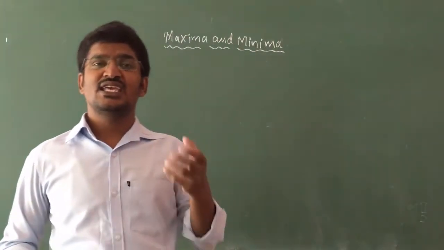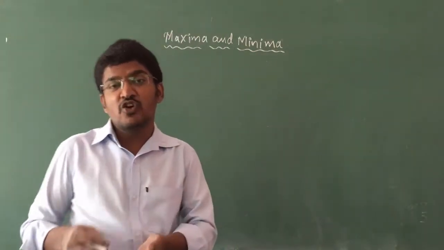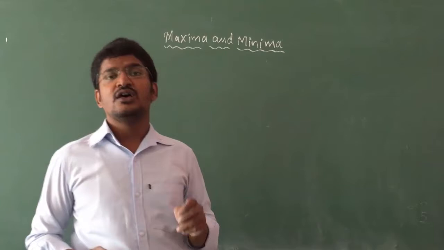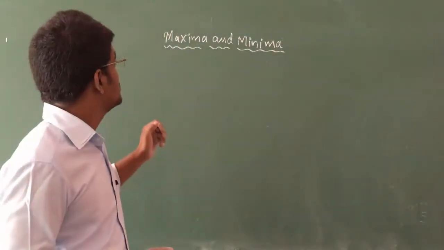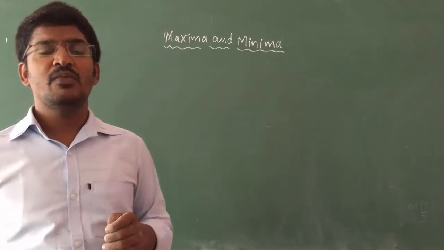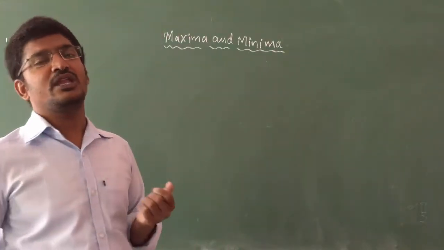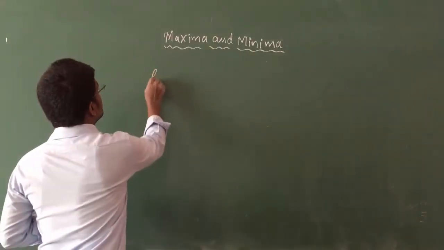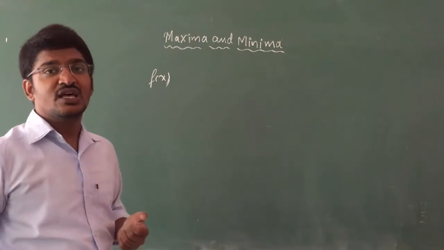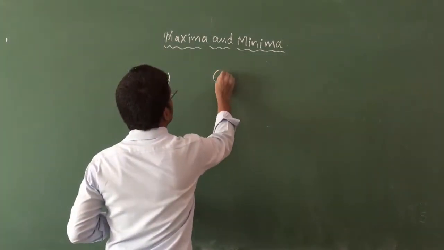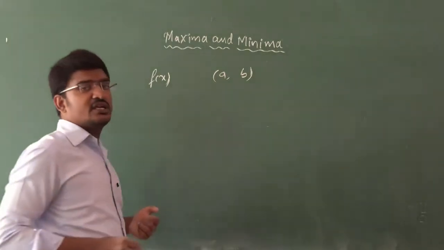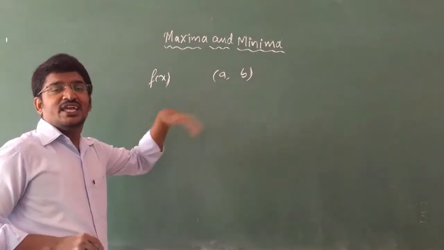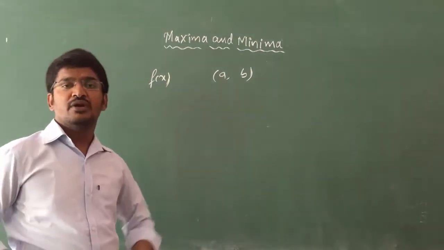That is very important. That gives you maximum. And minima tells that the given function can attain that much of minimum value for the given term, that x equal to a. Clear? So that topic I am going to discuss now in maximum and minimum of a given function, or maxima, minima for a given function. Clear? So for that, let us consider f of x is a function in the interval a comma b. In the interval a comma b, or f of x can be defined in any interval. You can take a and b are arbitrary points.